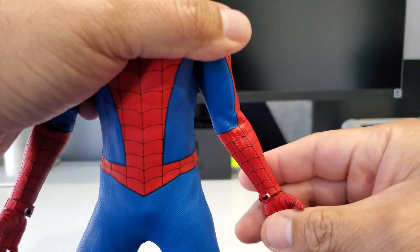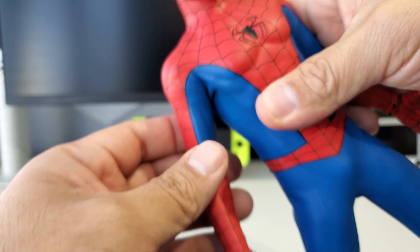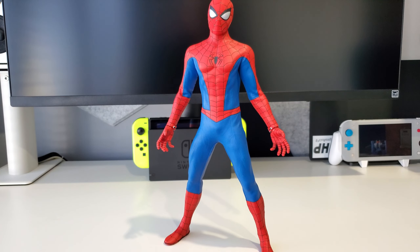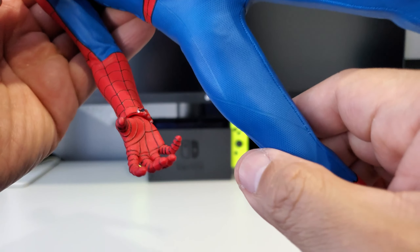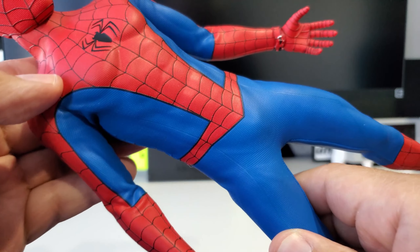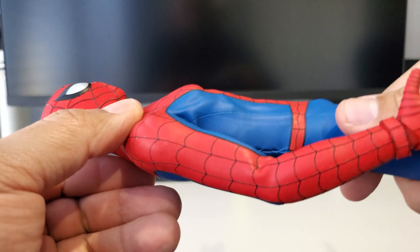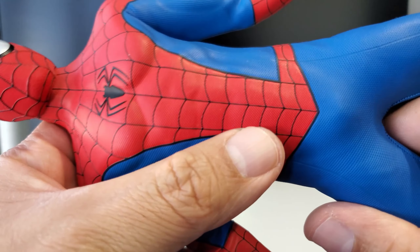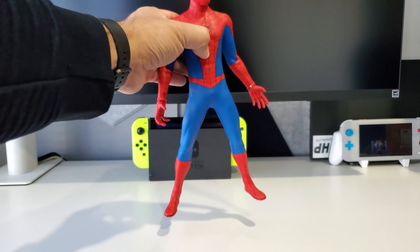The suit itself is really really well done — a nice representation of the Classic Spider-Man suit with a big chunky raised spider on the back. You can see line work on the back too. The web shooters are visible on the hands since this Spider-Man doesn't have natural web shooters, and there's a logo on the chest. The muscle detailing is definitely there — it's not flat. The legs, thighs, and chest are very pronounced. He's definitely been working out — abdominal muscles and arms all really well done.